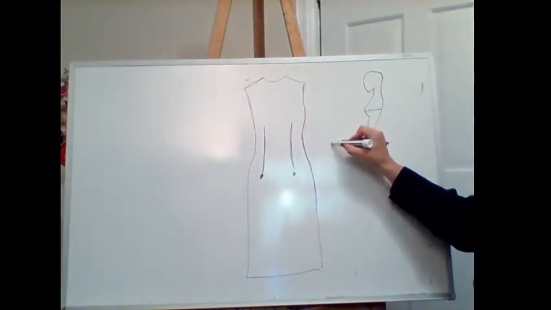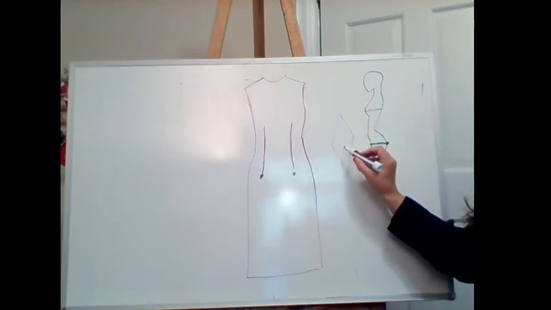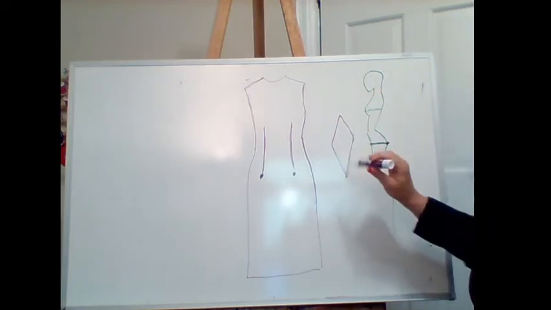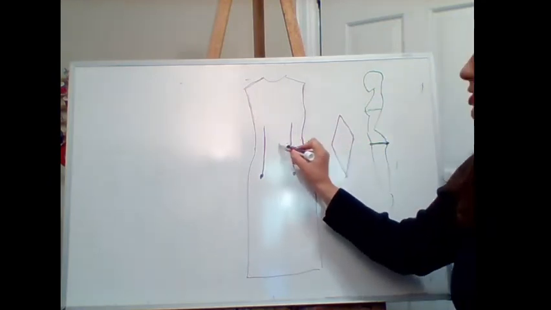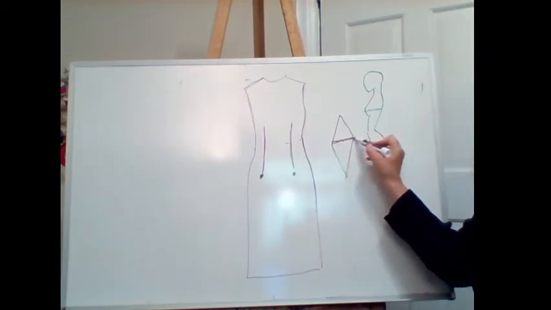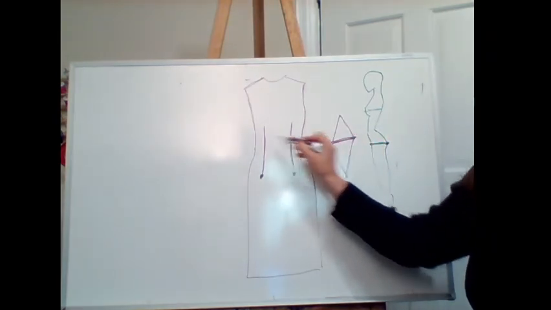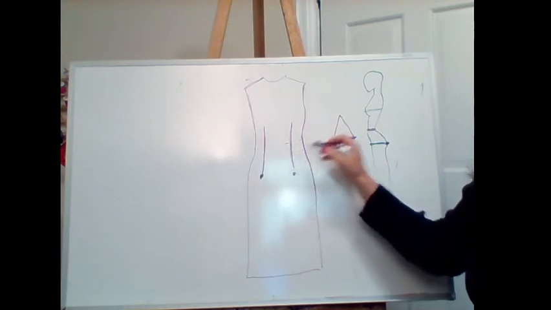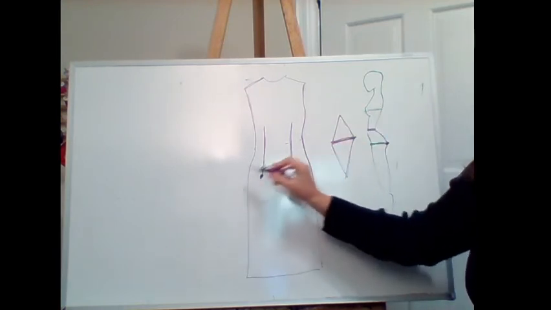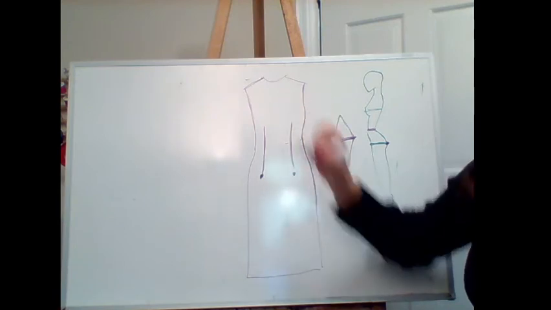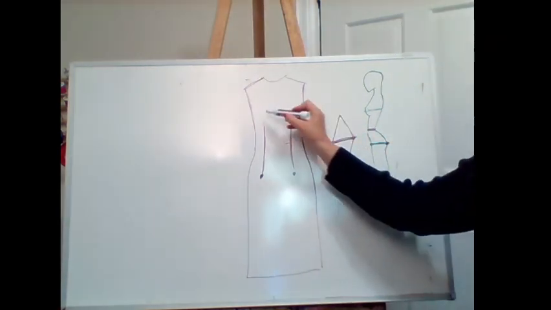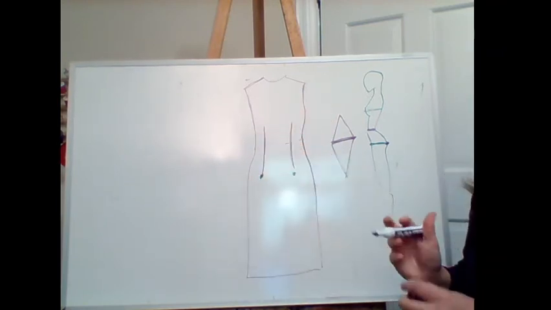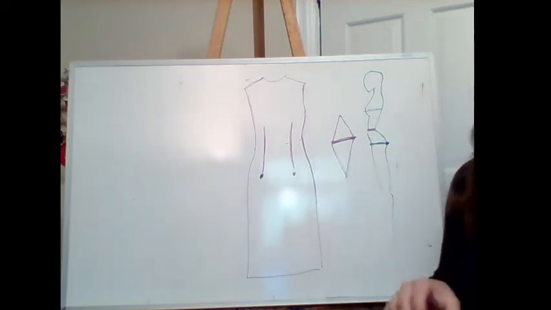They're called diamond darts because they're basically a diamond-shaped dart that looks like this, and we can see sort of how they will work. So here's the waist. It's the most narrow point. So we take in, we place the widest part of the diamond dart there, so it takes in the most amount of fabric to narrow it down in the small waist part, and then it tapers off to create fullness down here when we need it down here, and up here when we use them on the front for the bust. And also, we have a little bit of shoulder blade here, but it's typically not as big a deal as the other ones. Okay, so we see these darts a lot.